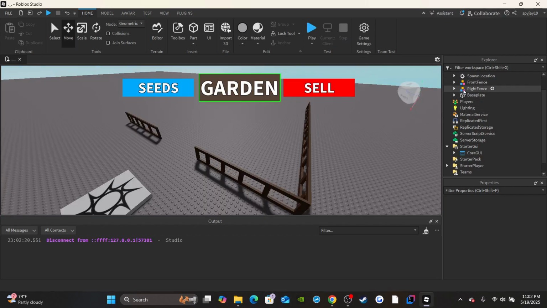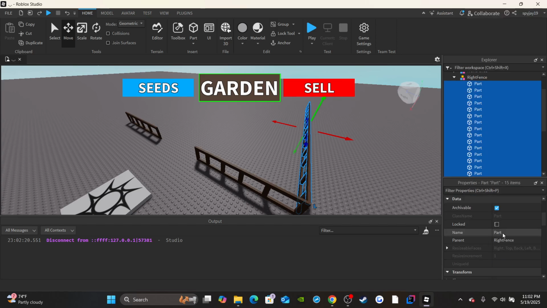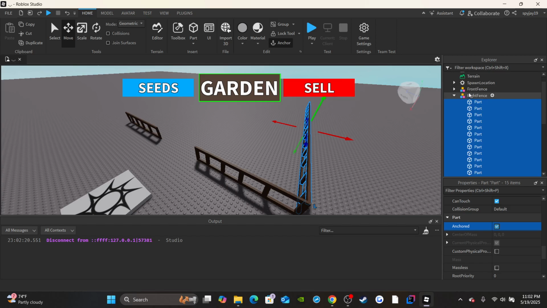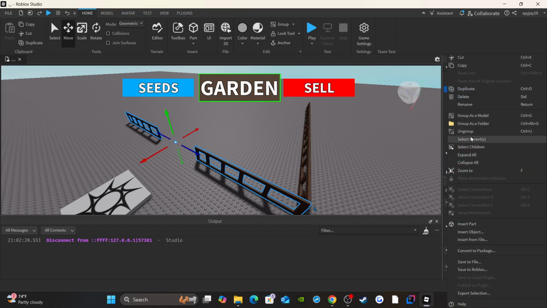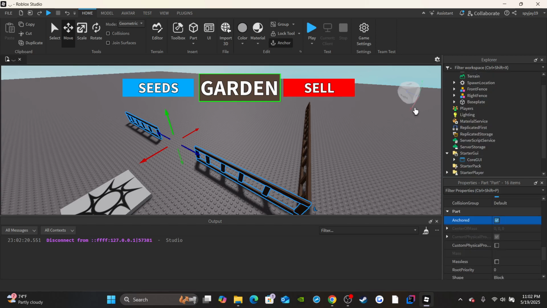So all you're gonna do is right click on each fence, click select children, scroll down, anchor. Do that again with the front fence, and then we should be good after this. Then anchor. So now when we duplicate, the parts will already be anchored.